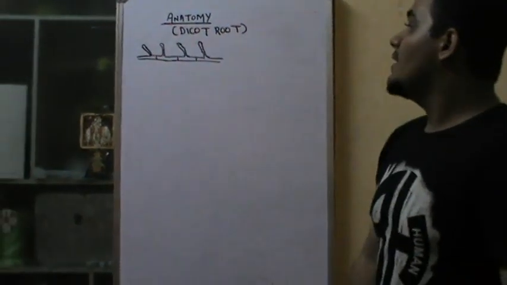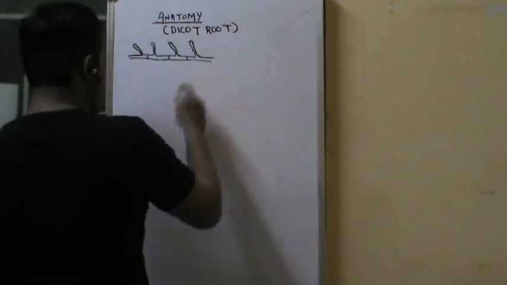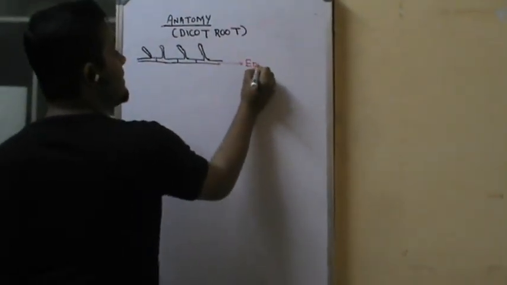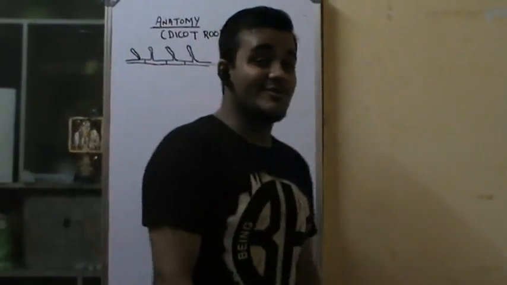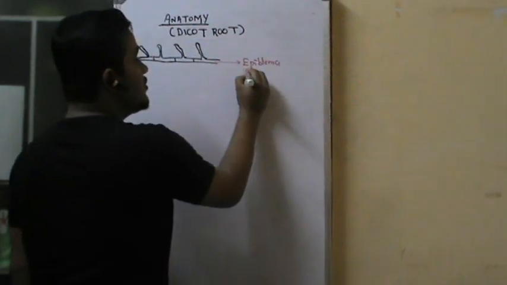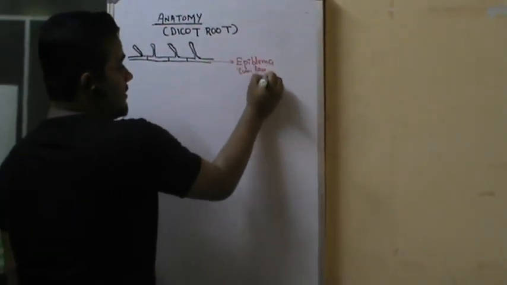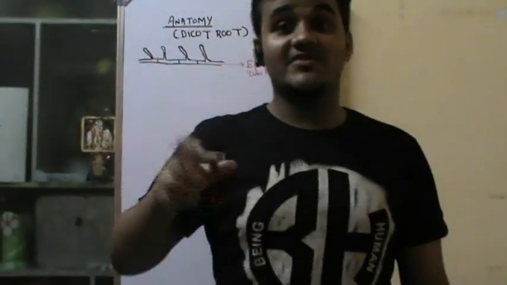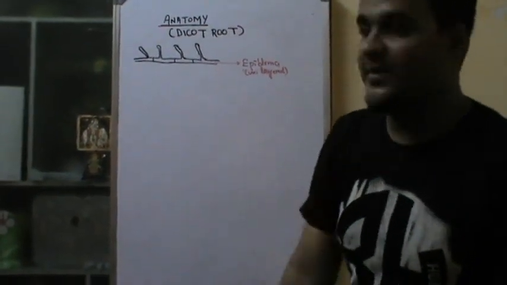Okay? Always remember, the epidermis in case of root is called epiblema. It's an NCERT line, and it is unistratose. Unistratose means it is unilayered. That is called unistratose or unilayered. Always remember, epiblema means it is single layered. But in dicot stem it can be a one or two layered epidermis. So these are the things you have to remember.